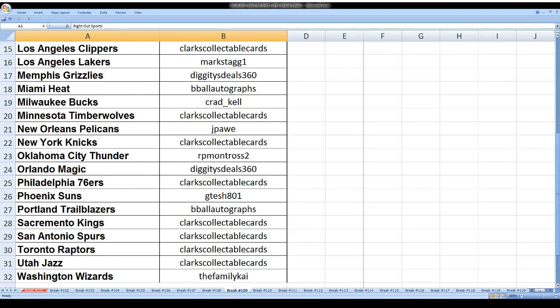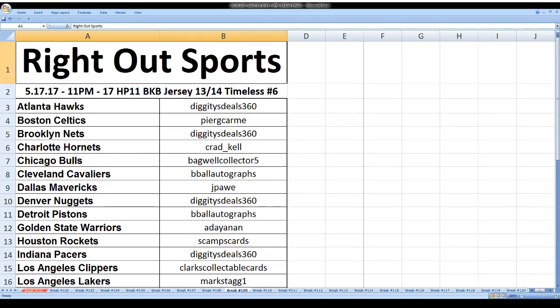Last night. Who was it last night? Sampson. So that was Ralph Sampson. Oh, man. He took it for Ralph Sampson. Hit Clyde last week. Clark, Diggity, Montross, Meatball. Clark in a chunk at the bottom. And the family Kai. How's it going, Kai? With the Wizards.